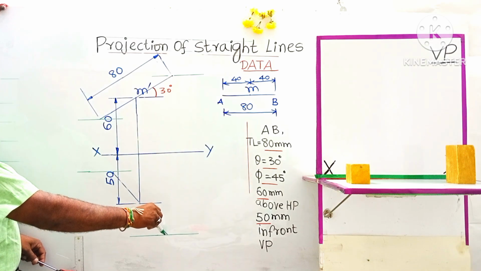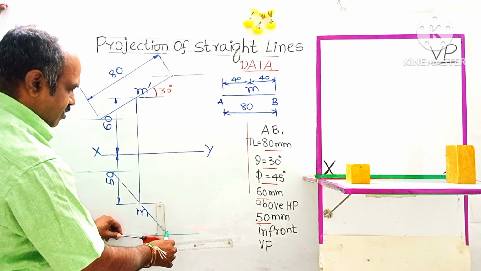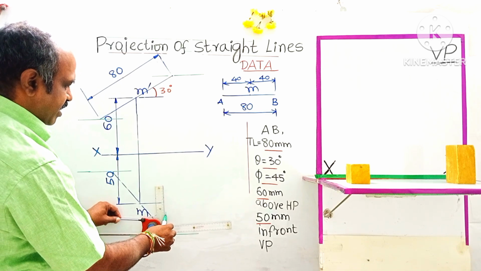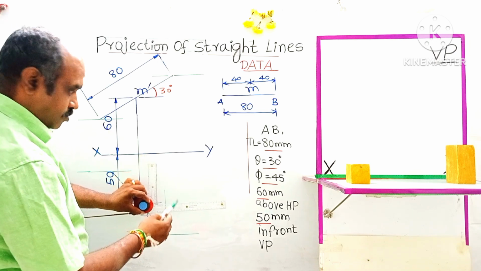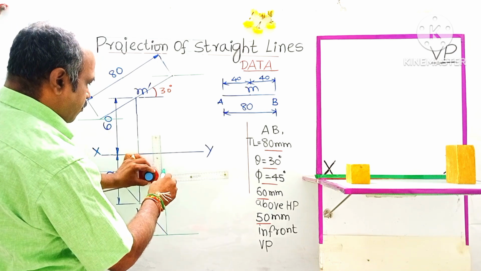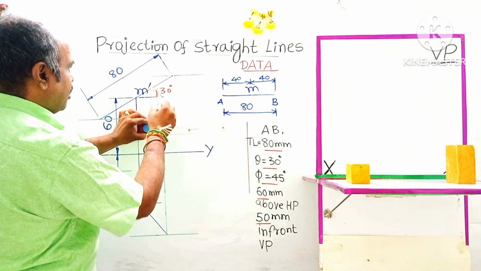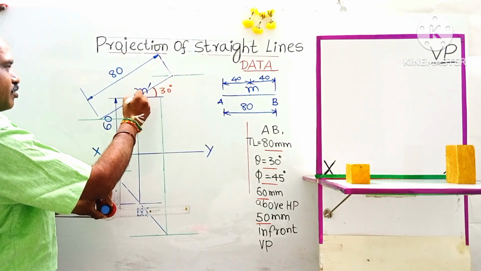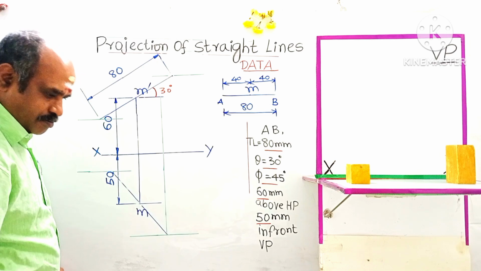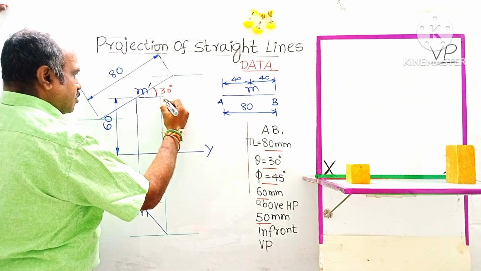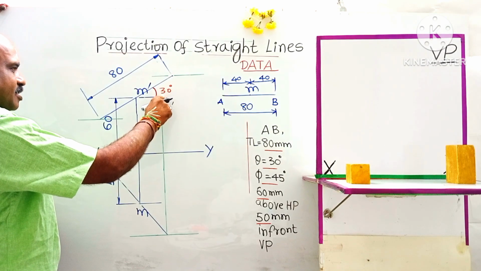So draw a vertical projector from this point, that is the end point of the true length line, using the vertical scale of your drafter with a 2H pencil, where it intersects with the locus line. The locus line means the horizontal line passing through M dash. This is that point. Okay, let this point be marked as B1 dash. The extra length may be erased.